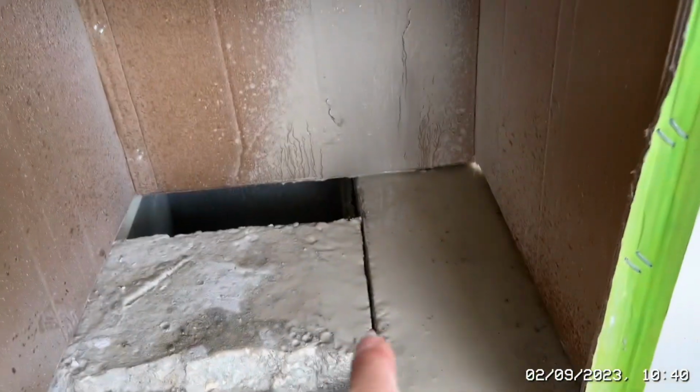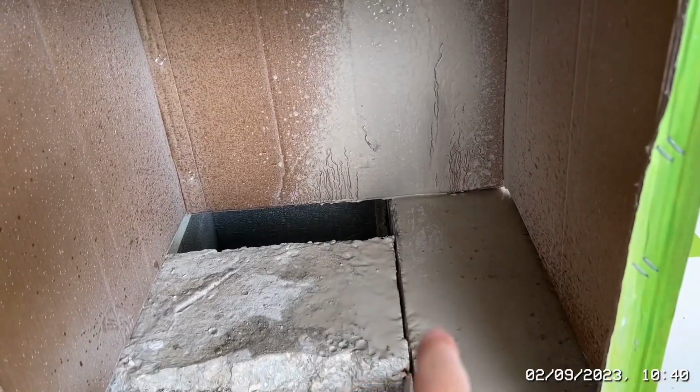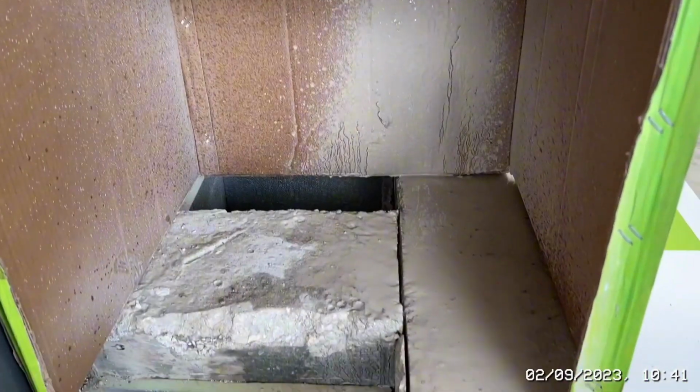All right, so we're done. Let me just show you what we've done. Okay, so we've done the first cut through here, which gives me a nice line. I've only gone down about 1 inch there. I might need to go a little bit deeper on that. But as you can see, the water and the sludge has actually been kept to a minimum.